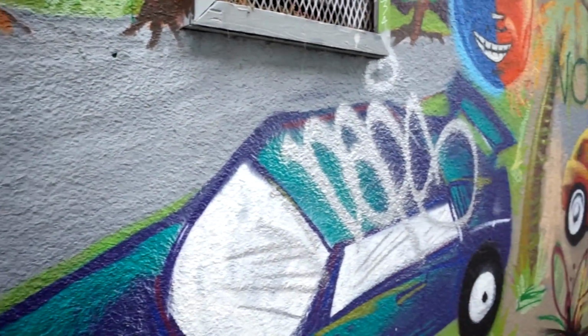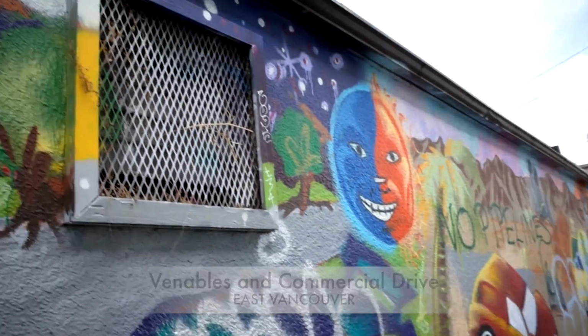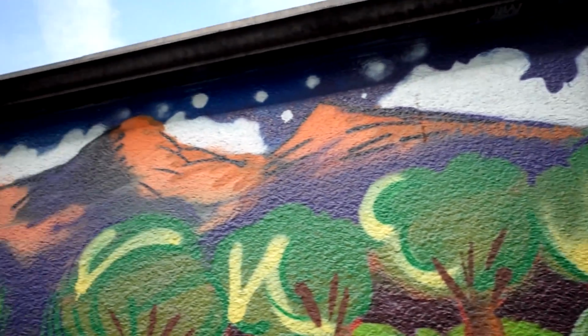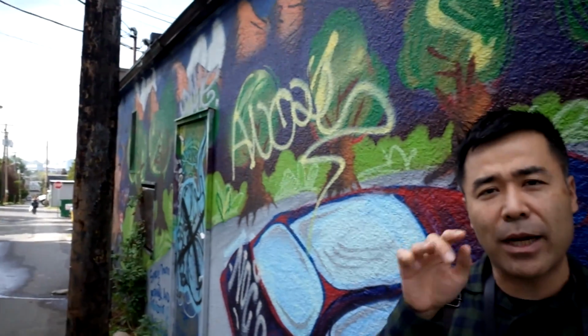If this back mural looks familiar, I did the Leica Q video test here, and I actually had, I think, the Ricoh GR in my hand. So if camera girl can just do a kind of a pan. This is just behind Commercial Drive and Venables, I think, and Britannia High School, and the community center is just right in behind us. One of the things we're testing in the alley here is the ability for the microphones to pick up my voice, as well as the ambient noise. There's a bit of wind, so we're going to probably pick up some of that wind sound, and these types of cameras are not that great for that.